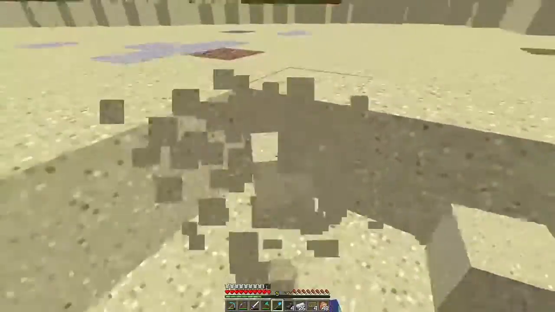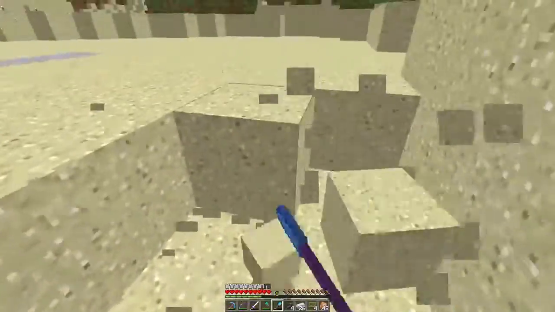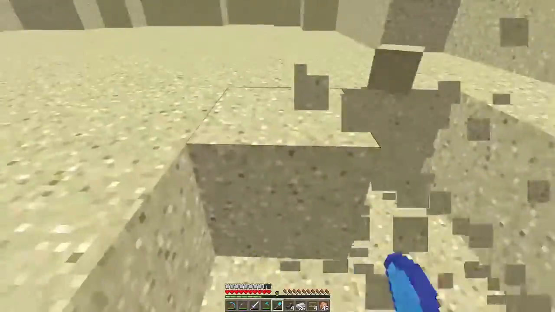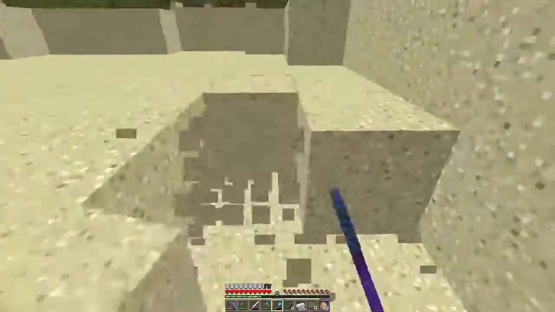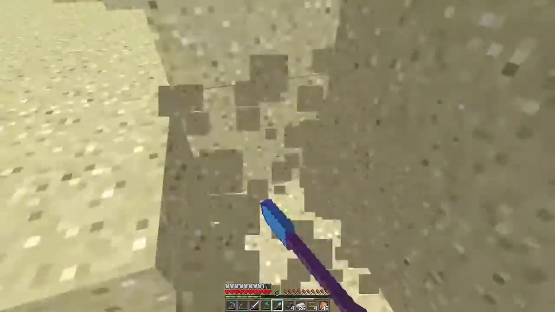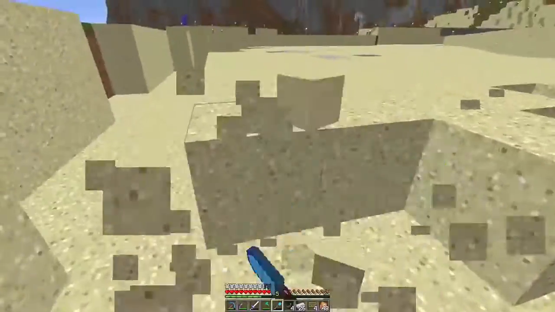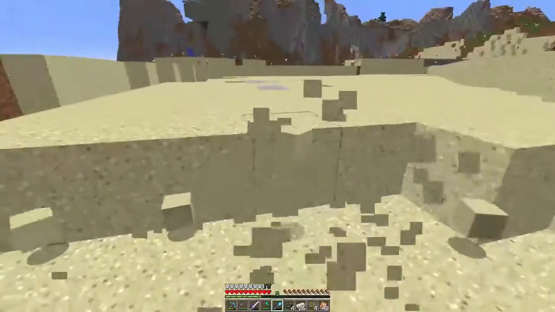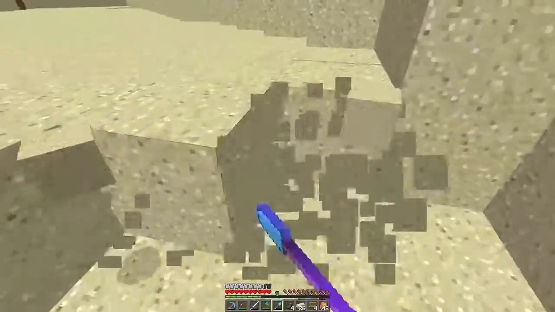So I'm going to start collecting some more of this sand to get that sandbar started, and I think that's what we're going to work on today. We're going to try and get that sandbar put together, at least so that it looks about where I want it to be. So let me go ahead and get all this sand mined up, and I will be right back with you guys.